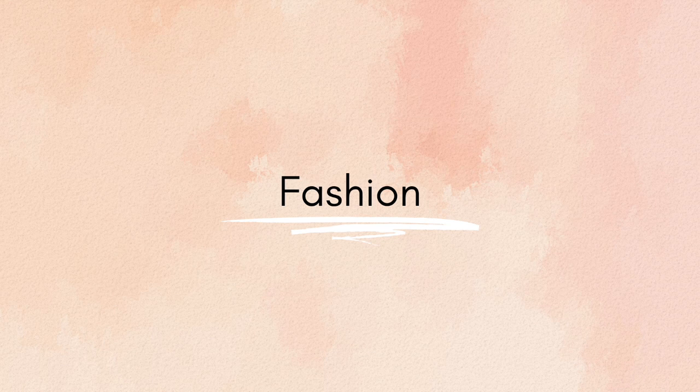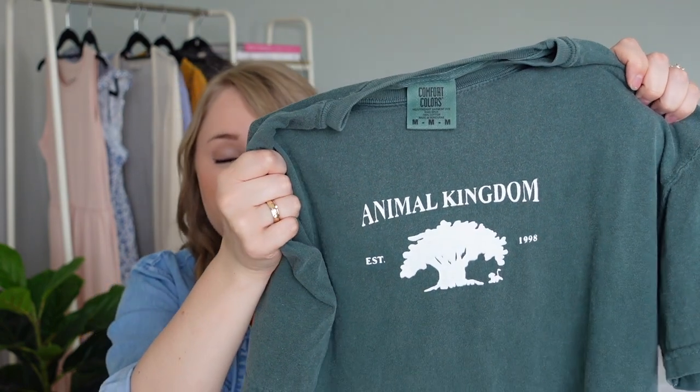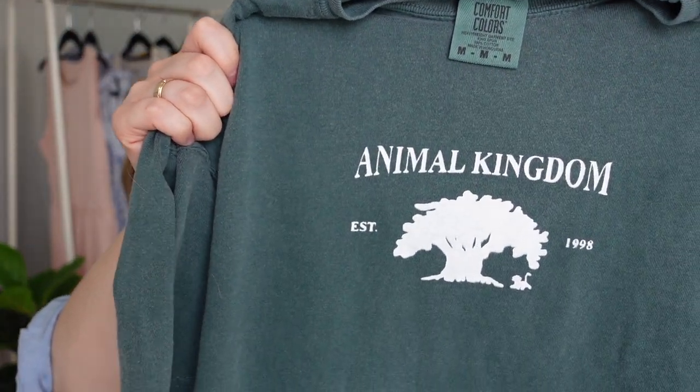Moving into fashion favorites. I haven't done a whole lot of spring shopping — I'm still kind of getting into that and I haven't been as excited with some of the clothes I've seen in stores, so I'm doing a little bit more online shopping. However, I did purchase two really comfy t-shirts that I'm super excited to share. My sister ended up sending me a TikTok with this shop — it is called Shop Lonnie and Kai. I immediately went over to Instagram to give them a follow, and it was fun because I actually got to vote on one of the designs that I ended up purchasing.